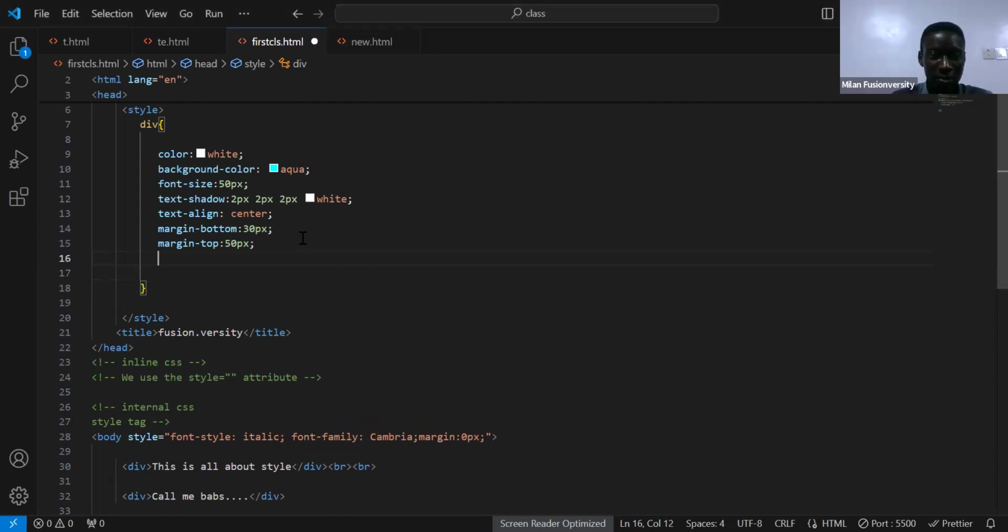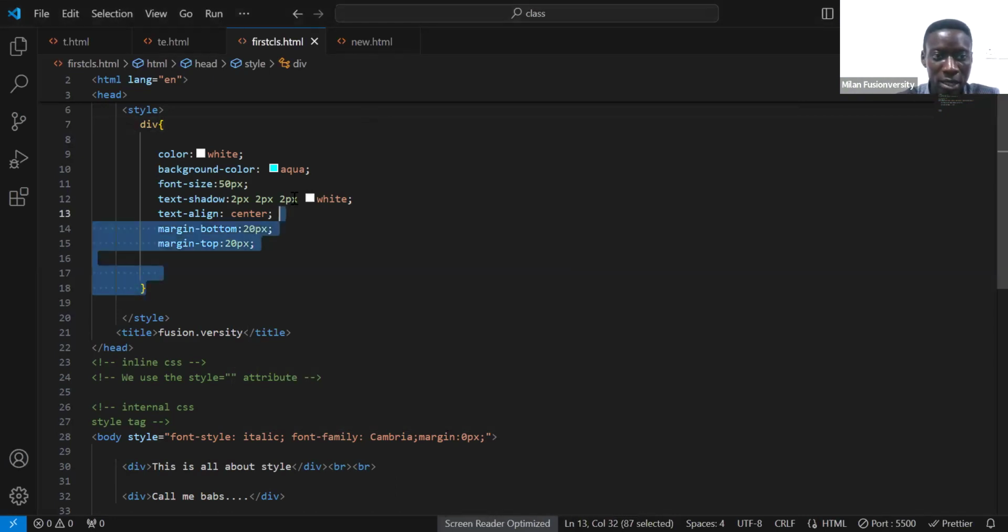So if I come here and reduce the margin from the top to, let's say, 20 pixels, and reduce the margin at the bottom to 20 pixels, you can see it's affecting both elements.